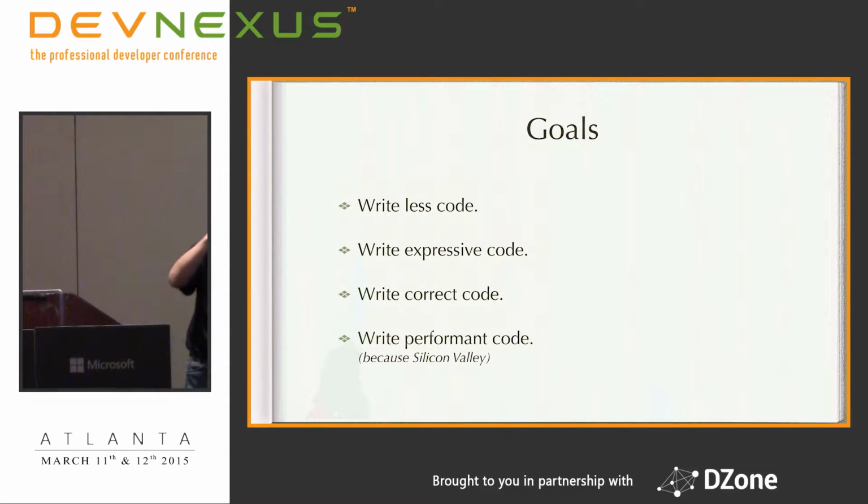First of all, when I talk about unit tests, I favor integration tests as well over unit tests. I try and make them faster. But the point is that the less code that I write means the less code that I need to test. The more code that I use that other people write means the less code that I need to test. So I try and write correct code, also performant code. Why?